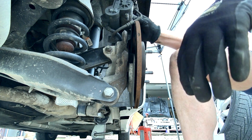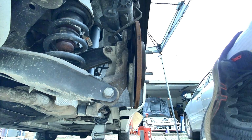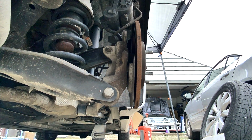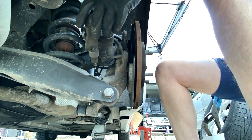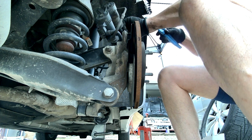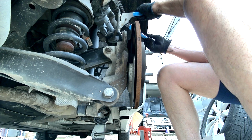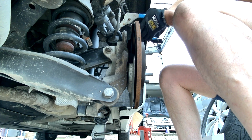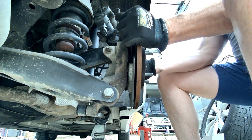Okay, so now the bracket's out of the way, and I'm noticing that the piston isn't quite in as far as I want it to be. So now it's just a typical pair of channel locks, but you do have to be careful here. Whoops, caliper slipped. But the back of the caliper assembly is actually plastic. So I'm going to be really careful here. I'm not going to put too much pressure on that plastic housing. Fortunately, the piston's not super sticky. It should move in pretty easily, and it does. So I'm done with that.